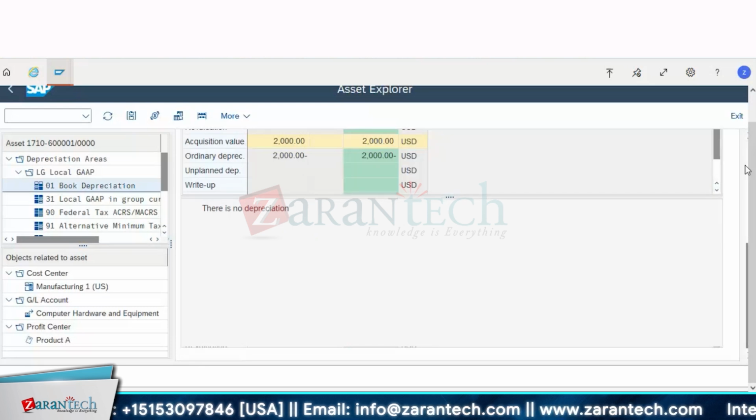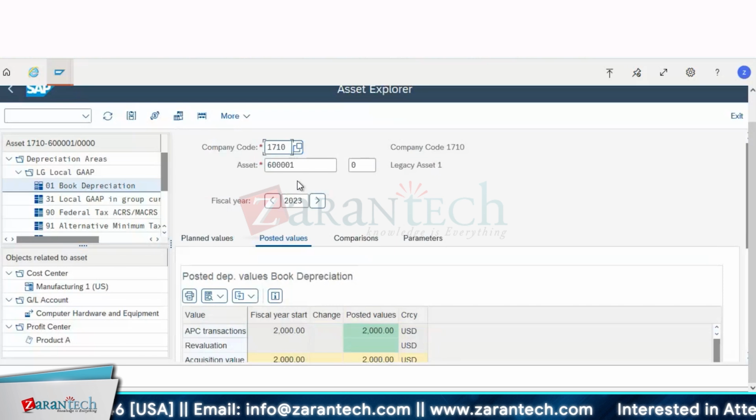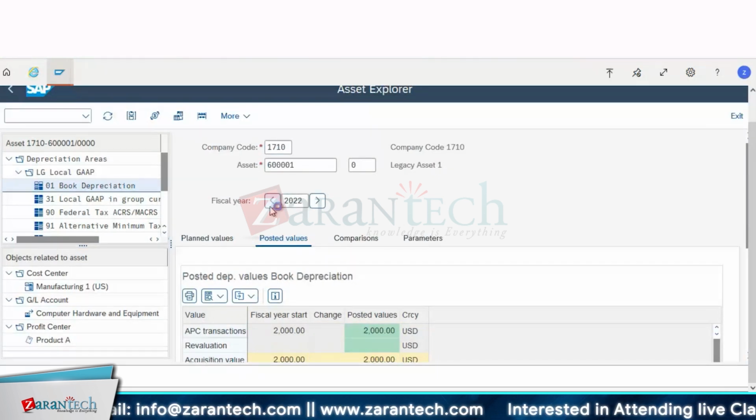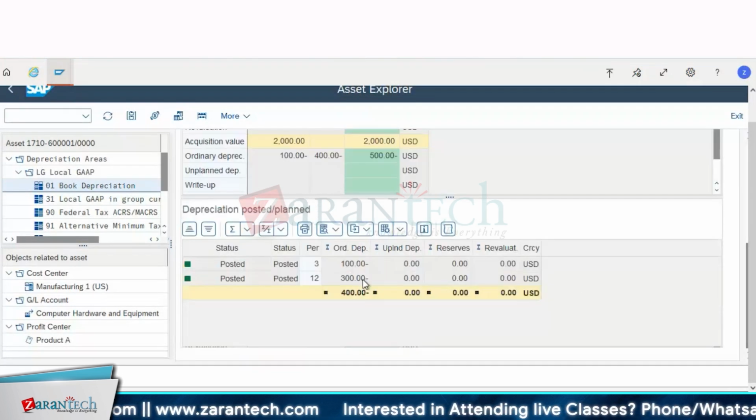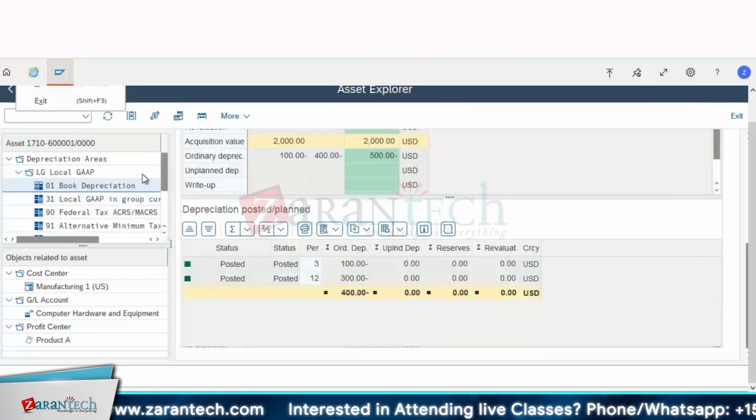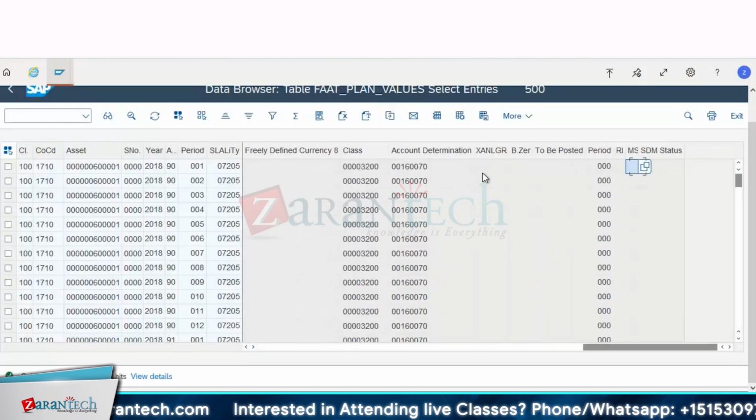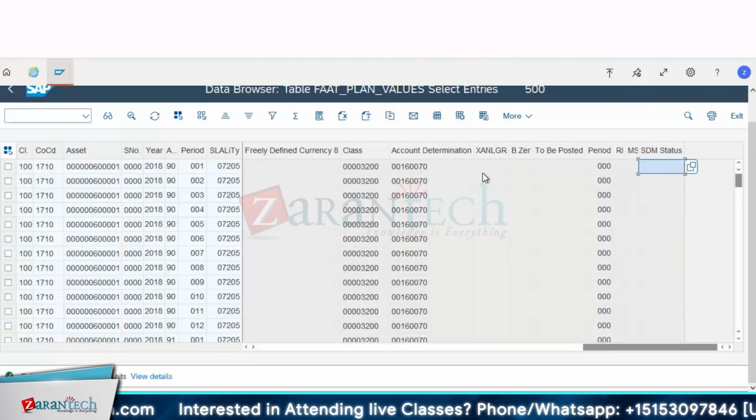No depreciation in 2023. Already completely depreciated. Just go back. So this is the plan data you see here. Periods 1, 2, 3, 4, 5.